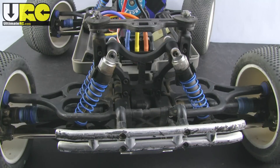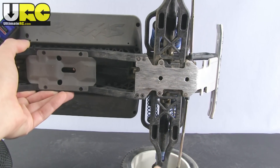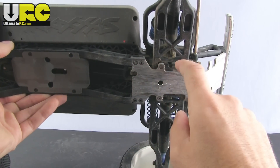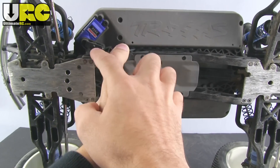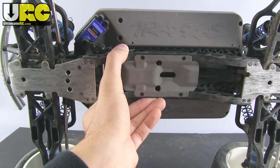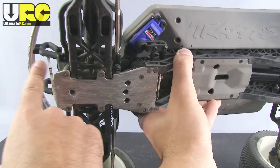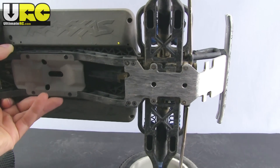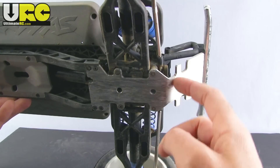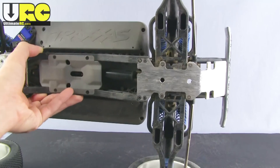I'm still using the stock arms, which seem to be doing okay. One last thing I did to tie everything together was switching to aluminum skid plates. These are really useful for durability because they hold together your rear and front bulkheads, keeping them from moving or flexing, and hold everything into the lower chassis braces. Having aluminum parts down there rather than the stock ones — which snap right at the ends — keeps everything together. The ends will bend in if you take hard direct hits, but you can bend them back, or trim them down; it doesn't really affect handling or overall durability.